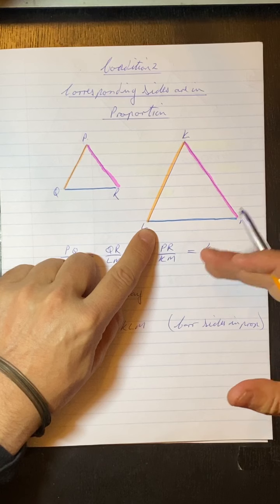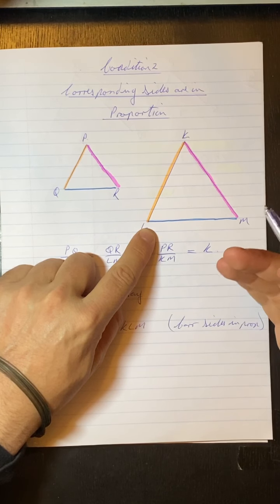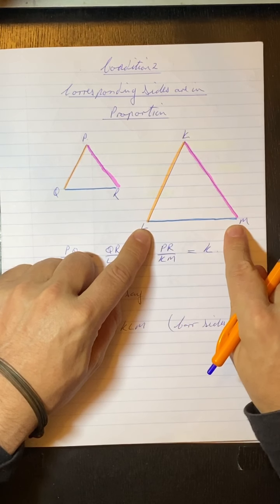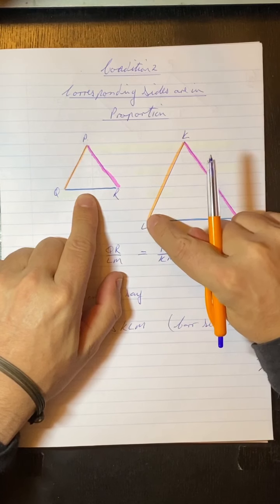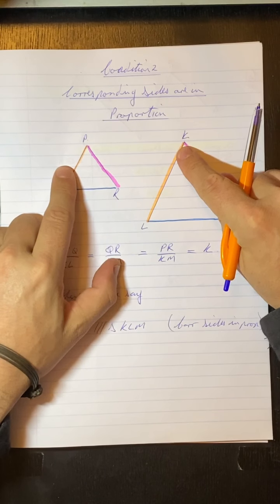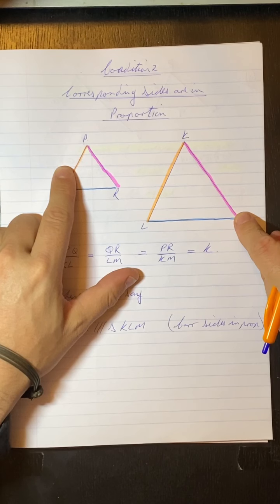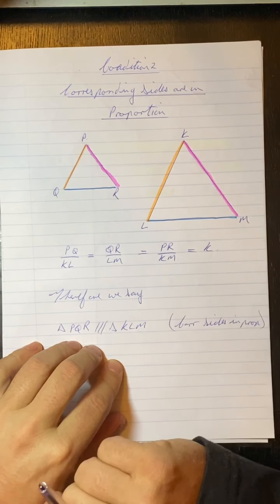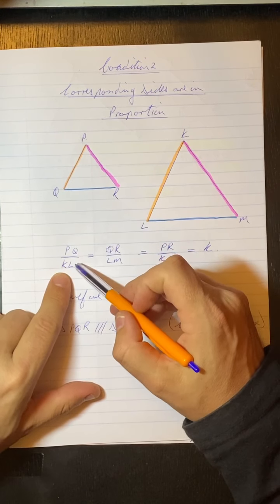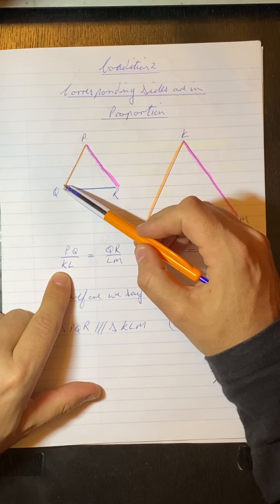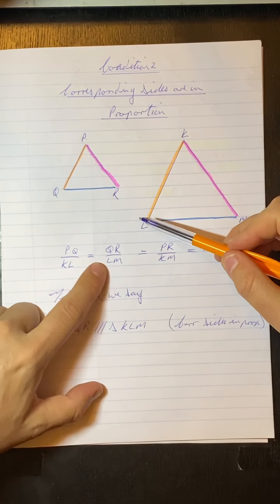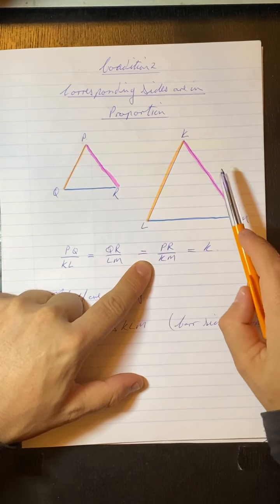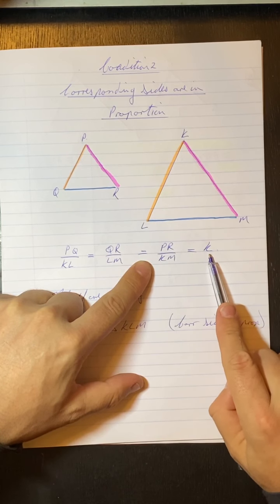So you will always get that constant of proportion coming out. It can work the other way around. We can take this side and divide it by a number to get that one, take this side and divide by a number to get this one, and take this side and divide by that same number to get this one. So this one could be a third smaller than this one. You can see here, I've color-coded it again. If we take PQ divided by KL, and then QR divided by LM, and then PR divided by KM, we will get that same number coming out.